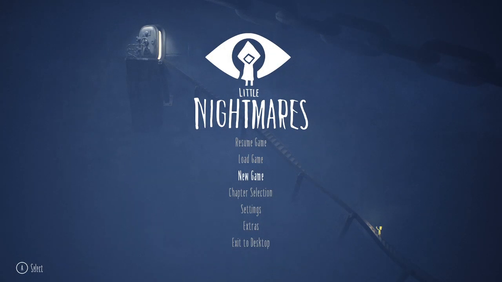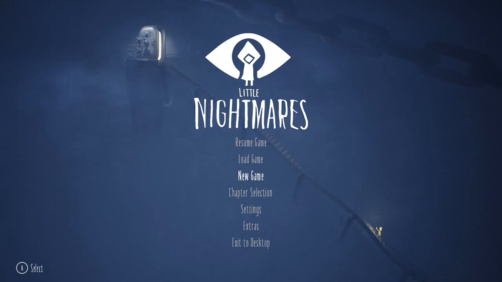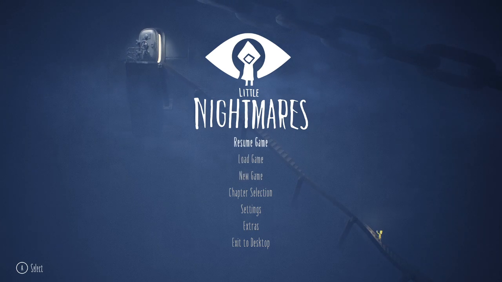This is going to be a somewhat side-scrolly, except in 3D game in the vein of Limbo and Inside, and we're going to be taking the little girl in the bottom right, whose name is Six, through a ship called the Maw. This is not going to be a blind playthrough.